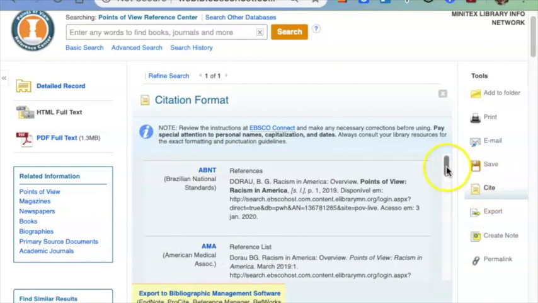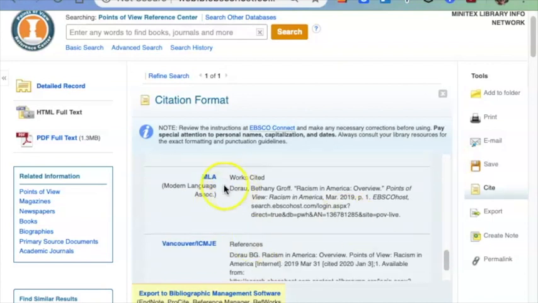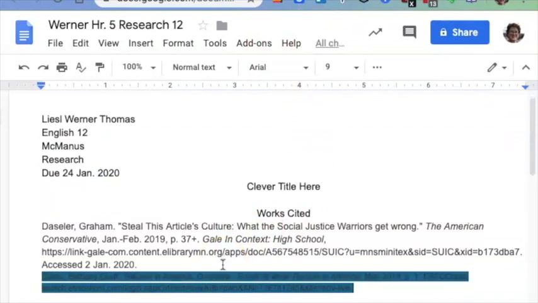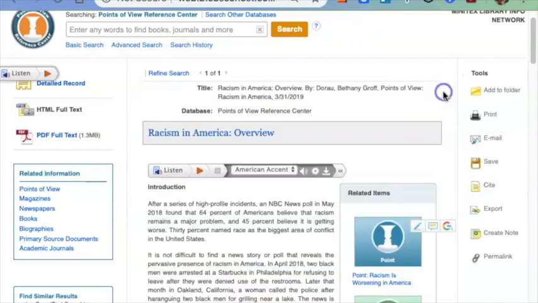Unfortunately, it doesn't just automatically grab the MLA, so you have to scroll down in the list until you find the MLA, highlight it, copy it, and then paste it in that Google Doc you started yesterday. It is going to look weird because it copies the formatting, but we didn't do any of the text formatting, but it's easy to fix later. And this way, all of the italics and stuff will be correct. I'm closing the citation window.